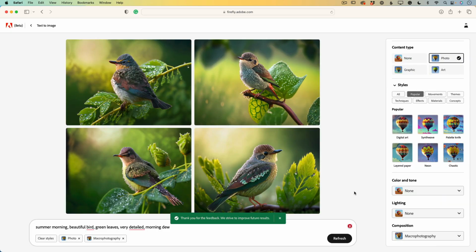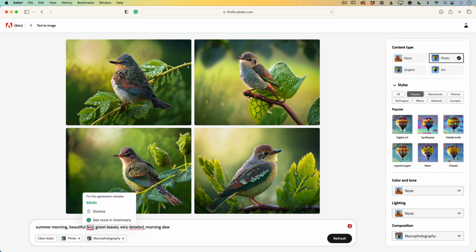So guys, as you can see, we don't have to make our workflow complicated with Adobe Firefly. We can always start with a very simple, very light, very basic prompt like we started with, summer morning, beautiful bird. And if we need to, we can always make it less or more complicated later on. So guys, just enjoy your creation. Don't overthink. Let Firefly do the job. What you need to do is just enjoy your creation and bring your imagination to life.